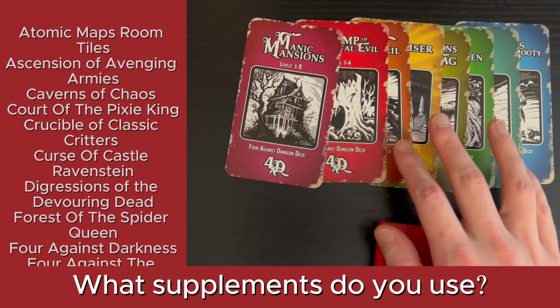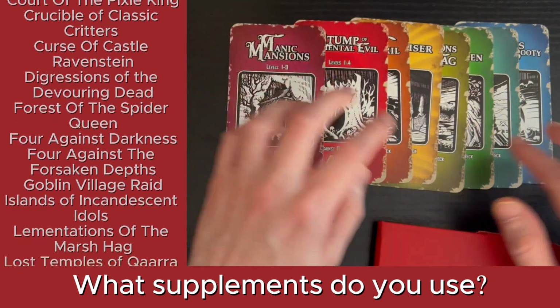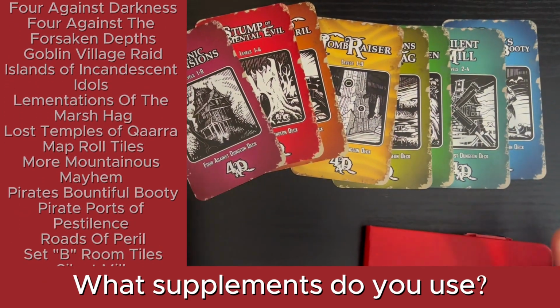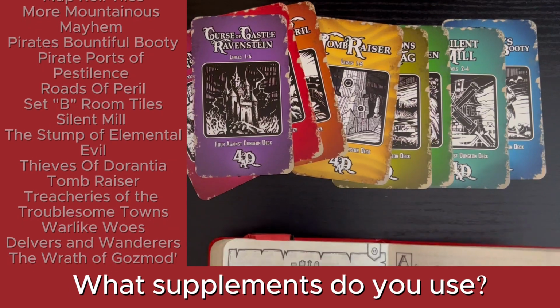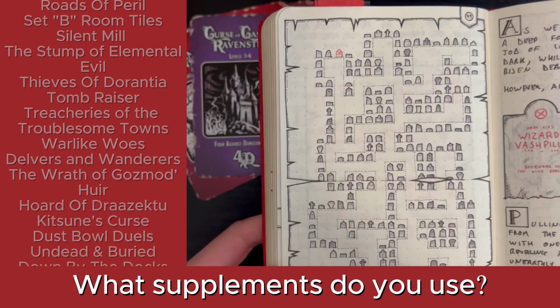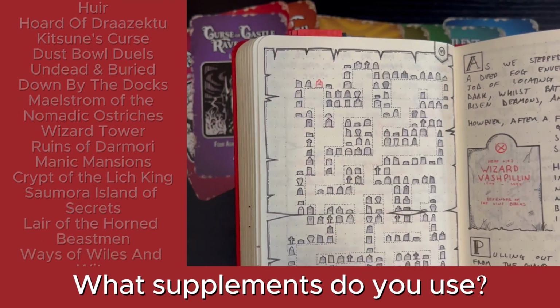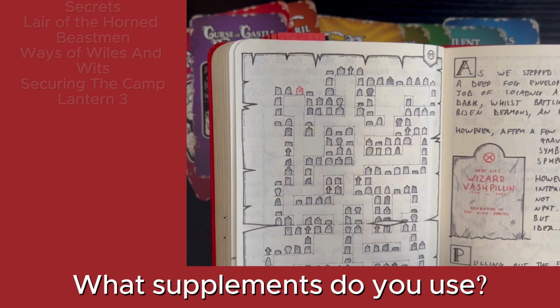Obviously, some of these I have designed myself. For example, Manic Mansions is one designed by me, along with Tomb Raiser and Pirate's Bountiful Beauty. There's also a few others in the book that I've been able to put together that as of yet haven't been published. The most notable one here is Undead and Buried. But there will be others as well. In addition to that, I've also got access to lots of unreleased stuff that I'm able to deal with too.